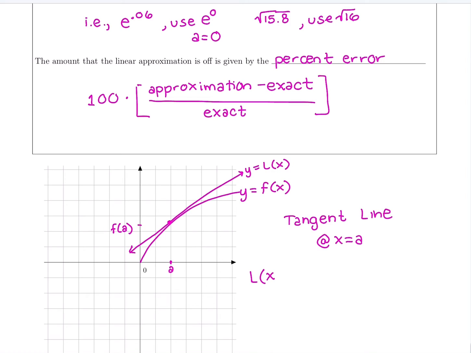And again, we're going to write that same formula, that L(x). We're going to find it by plugging in a, a value that we can calculate without a calculator, taking the derivative and plugging in a, and then multiply it by x minus a. And that's going to give us a linear function that we can plug in a close x value to in order to find an approximation.